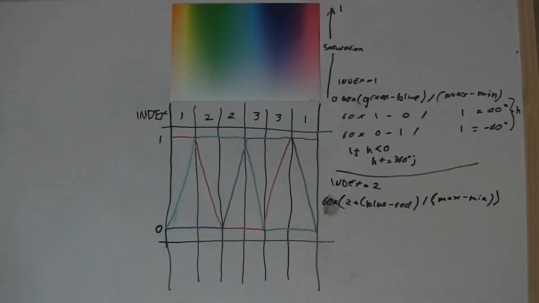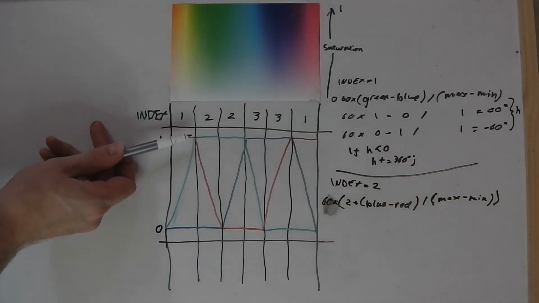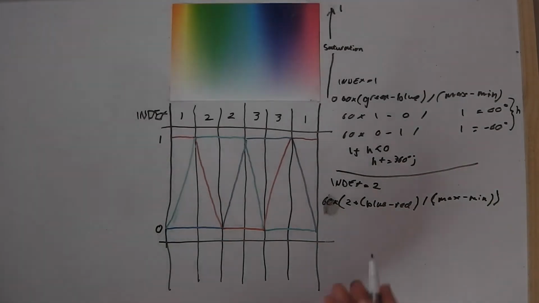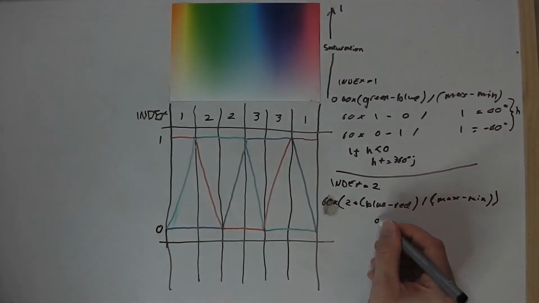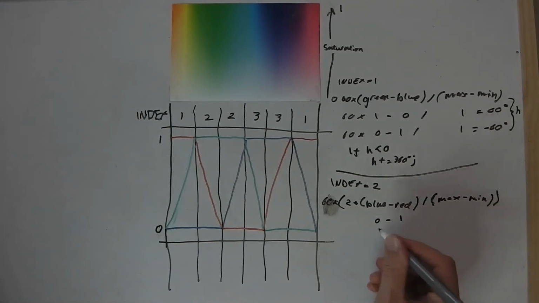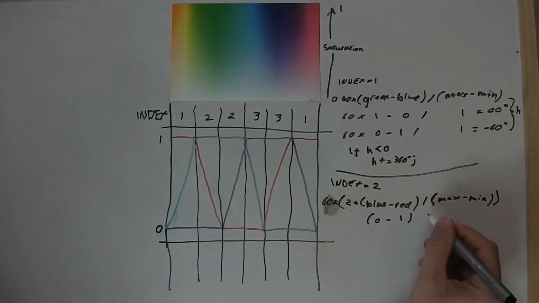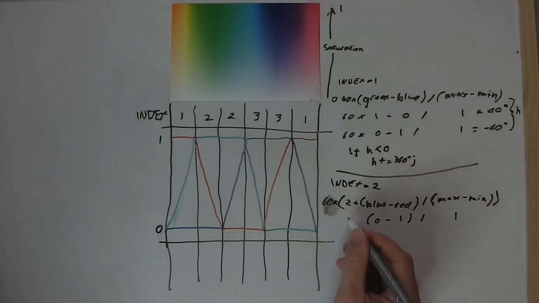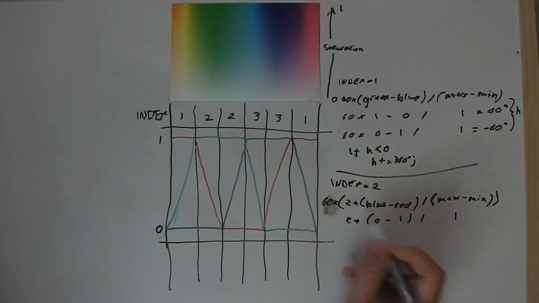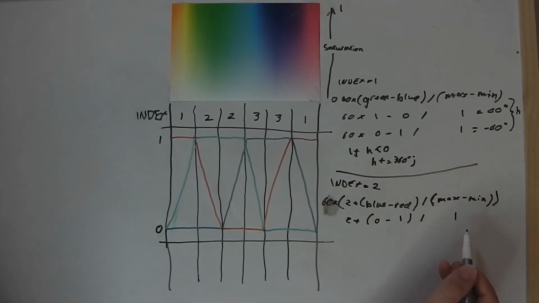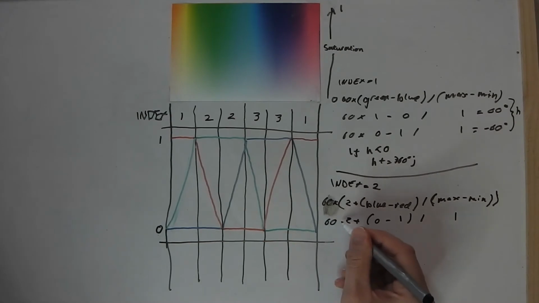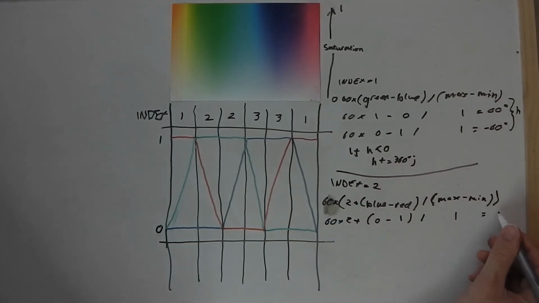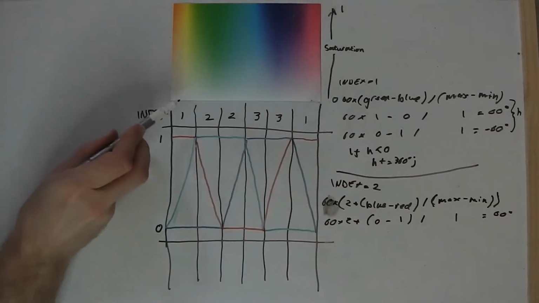Let's just consider that as an example. Let's consider the case that we're here. So we have a value of red, which is 1, and a value of blue that is 0. So that gives us 0 minus 1, okay, here. Now, of course, we're dividing that by 1, because our range is 1. And then we have 2 plus that. So 0 minus 1 is obviously minus 1. 2 plus minus 1 is 1. 1 divided by 1 is 1. Multiplied by 60 gives 60. Okay, 60 degrees. Exactly what we want. That puts us here.